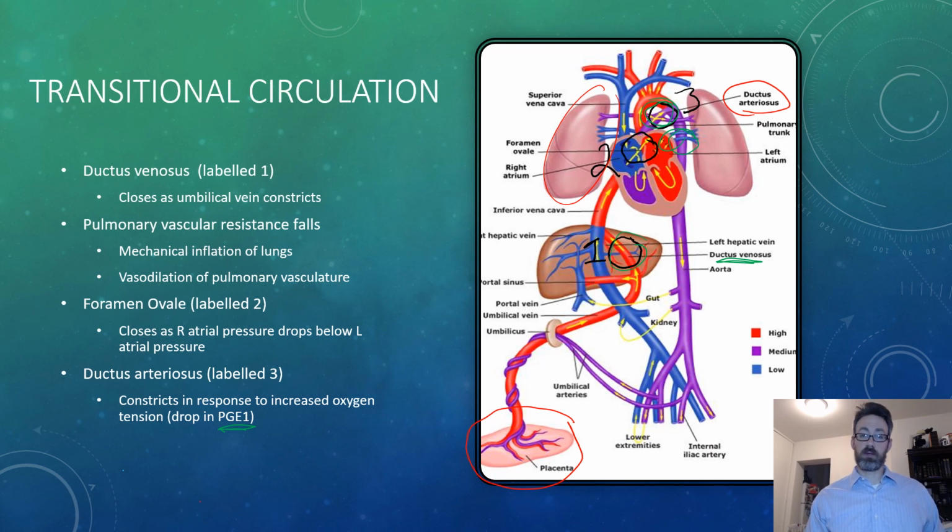However, as these volumes and pressures change, the right side of the heart cardiac output starts to decline as the cardiac output of the left side starts to go up until they become equal with one another. Because as you guys know, cardiac outputs are equal on both the right and left sides of the heart. And so now this is where we have our normal picture of the left side of the heart having higher pressures than the right side of the heart. And the key to all this was disconnecting from the placenta and having the umbilical vein constrict, and having the lungs inflate. All right.